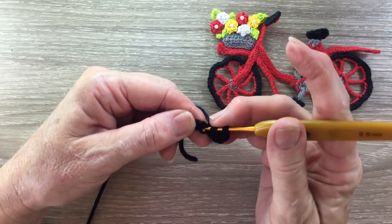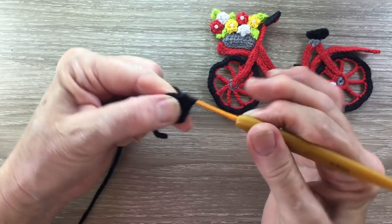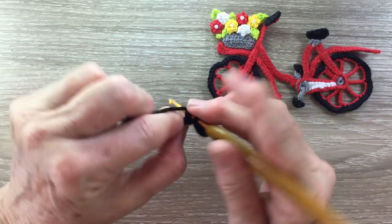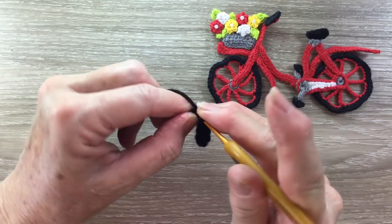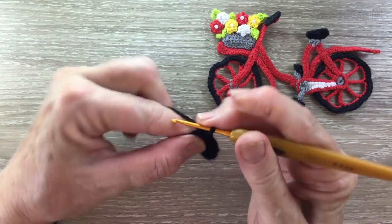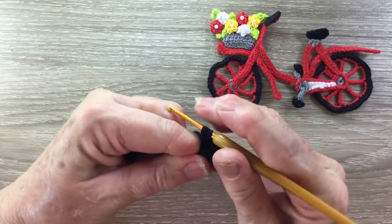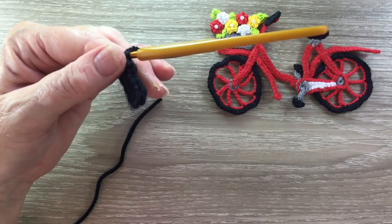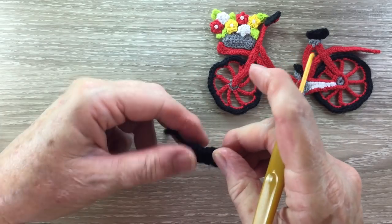Now we work 1 half double crochet into each of the next 2 stitches. And 2 half double crochet into the last stitch. And fasten off. And that's the seat done.